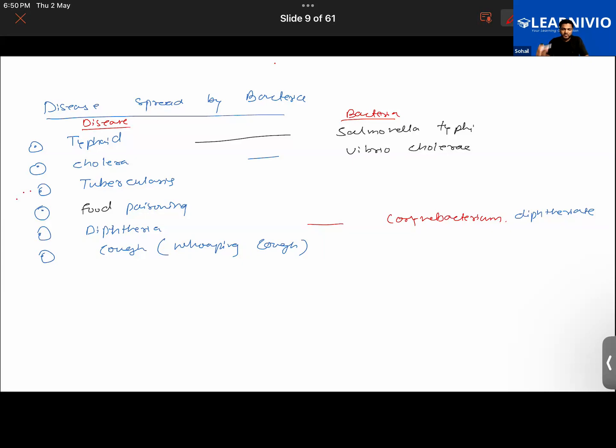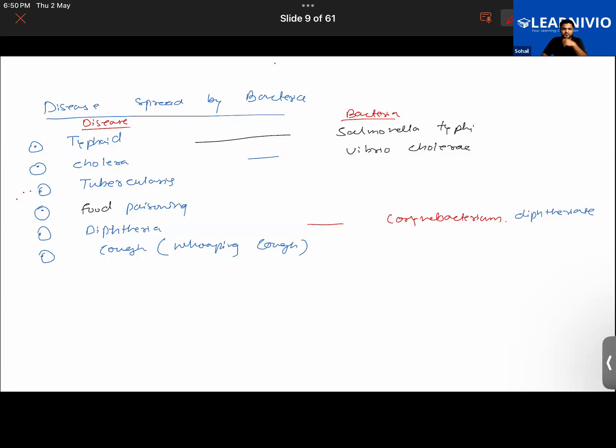People who live in very unhygienic, unclean conditions, or overly crowded places, or those children who are not well nourished and not provided with adequate food, are at more risk. So they should be getting medicines from time to time to develop immunity against this disease.